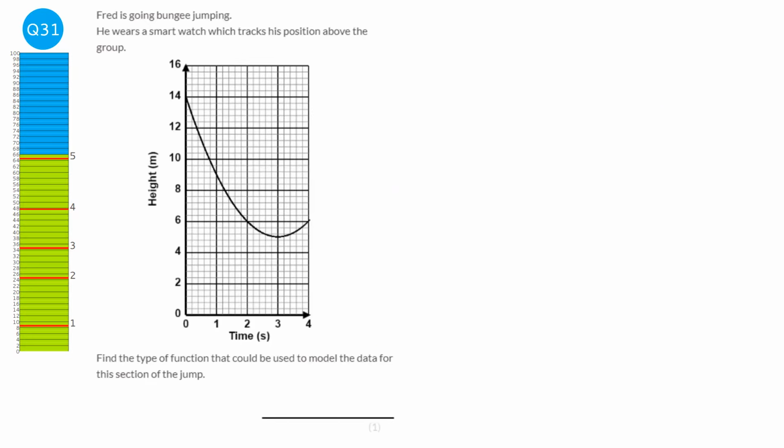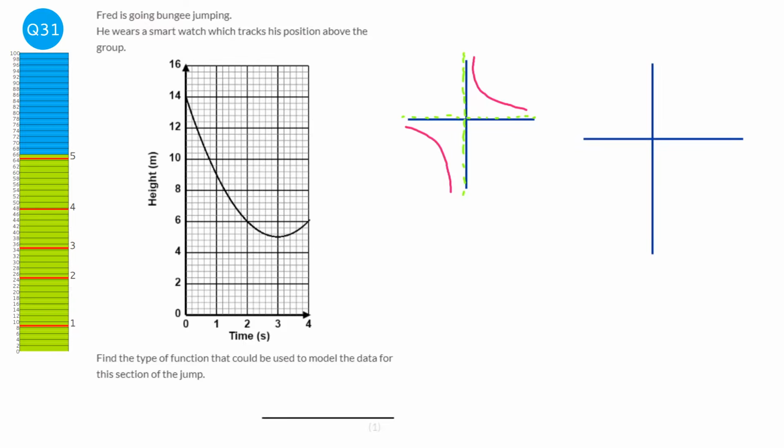So for this question we need to understand the different types of graphs from different functions. So if we have a reciprocal graph, it looks something like this and like this. It could be the other way around and it could be distorted, but it basically goes to infinity along a point along here and goes to infinity along a point over here, and obviously those positions could change. Then we've got a linear graph. A linear graph is just any kind of straight line, either up or down, and this doesn't look like either of those.